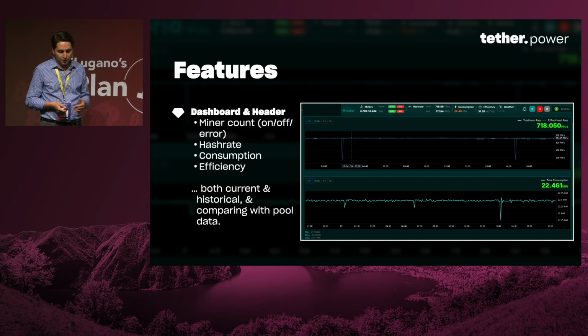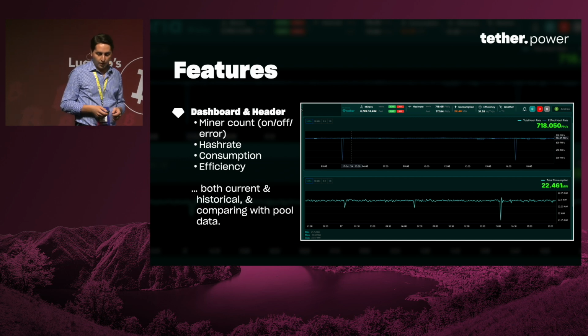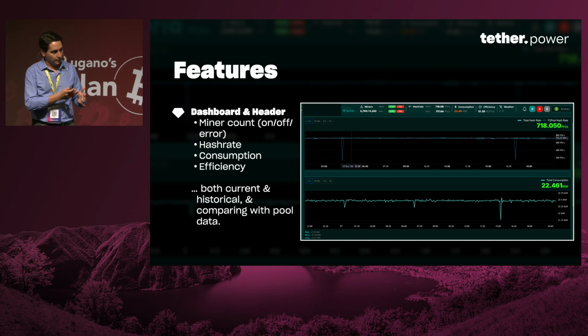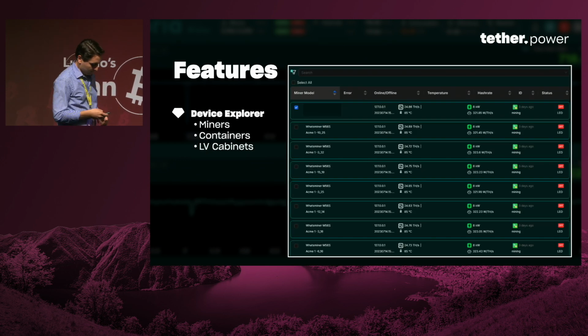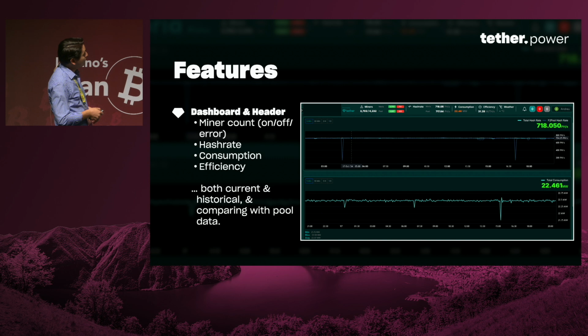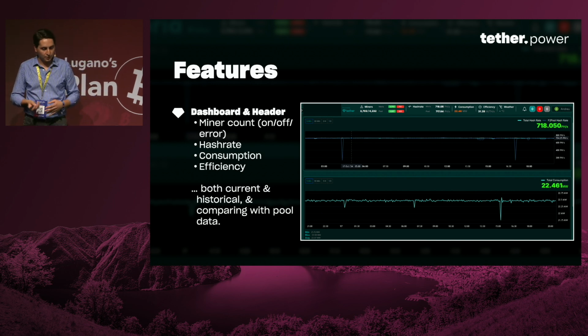Just to give you an idea of how the whole thing looks, if you look at the dashboard, you have the most important information that you need for the mining operation. You have a chart that shows you the last hours of the hash rate. What is important for us is the hash rate that we see from the miners and the hash rate that the pool is telling us we're seeing, because the hash rate that the pool says exists is the one that generates revenue for us.